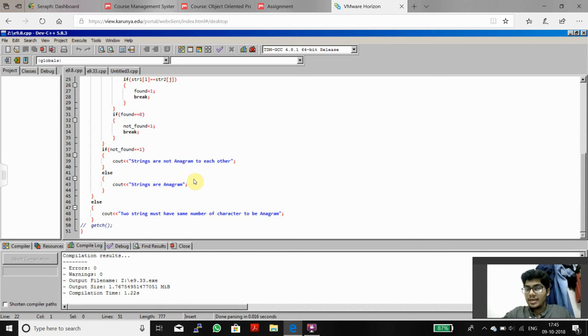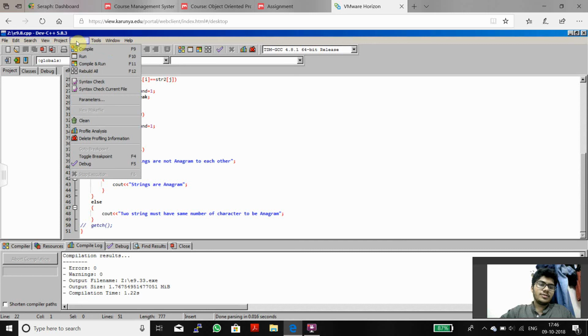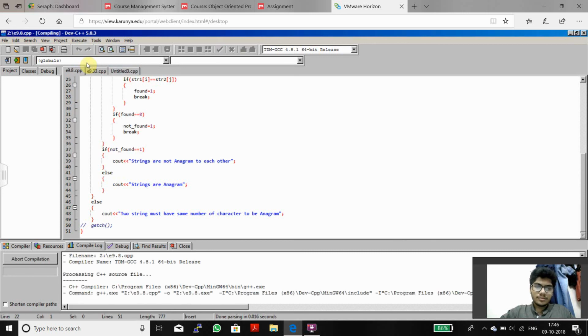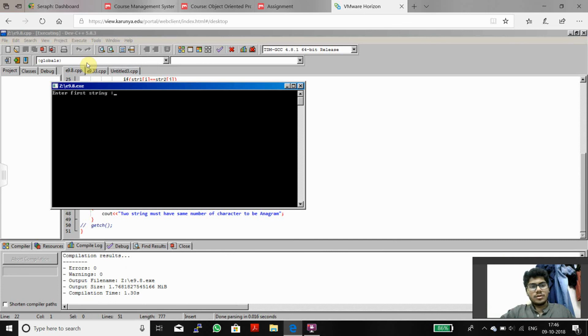However, if I put PALM and LAMP, at that time found will become 1, and that will print strings are anagrams of each other. So let's execute this. Enter the first string LAMP, enter the next string PALM. As you can see, the strings are anagrams of each other.